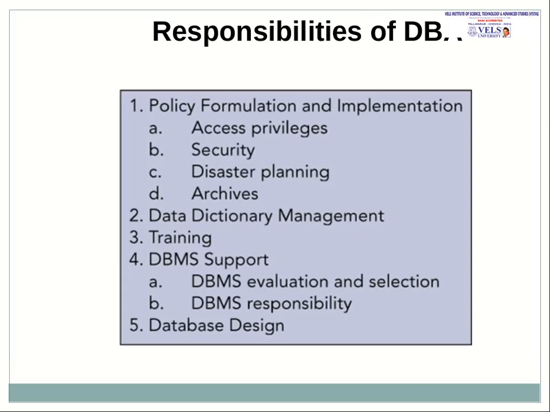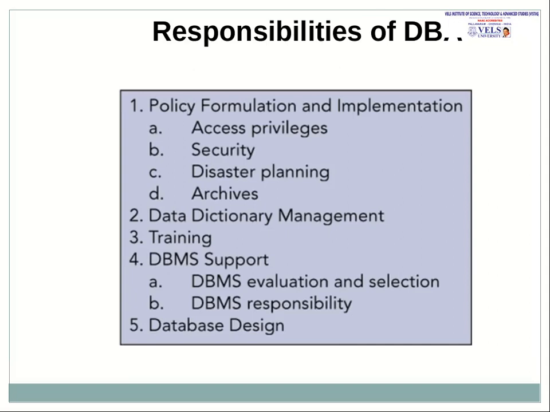And the responsibilities of DBA. Here we have listed out the responsibilities of DBA. The first one is policy formulation and implementation. In this, the DBA has the main role of access privileges. Access privileges means only authorized persons access the database, and the DBA maintains the access privileges, and security management and disaster planning. If any disaster occurs, there is pre-planning for recovery, that is planning for disaster and archives.